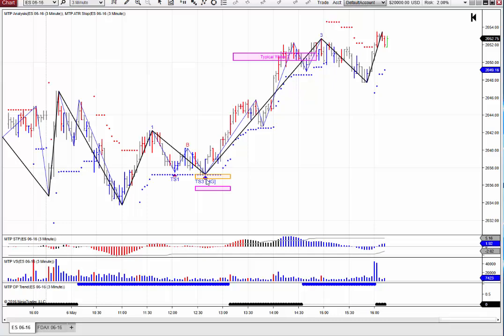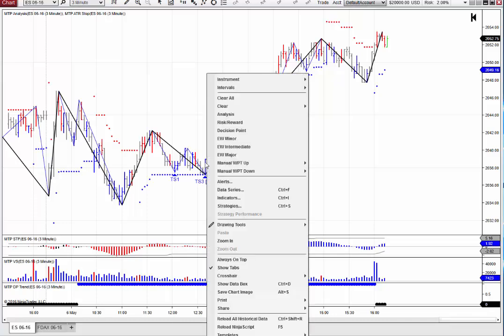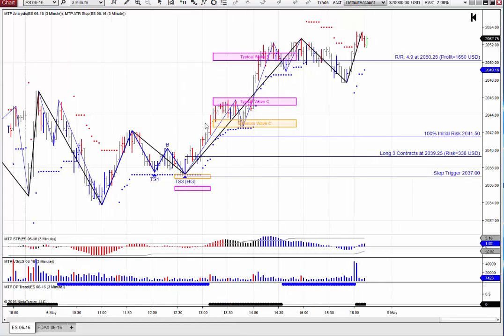So why is this the Holy Grail? Well, the Holy Grail is because a wave 3 is the strongest and longest move in a completed 5-wave sequence. So now if I clear everything off and place our analysis on this blue buy bar here, right mouse click analysis, we go to our typical wave 3 WPT target for our trade. But can you see here how the profit is large in relation to the initial risk? This is why we've nicknamed it a Holy Grail, because it's a trade setup that has a large profit when it's right and a small loss when it's wrong. And this is what you want to aim for in your own trading, is big profits and small losses. Remember, we use correct position sizing here to keep your initial risk small and under control.